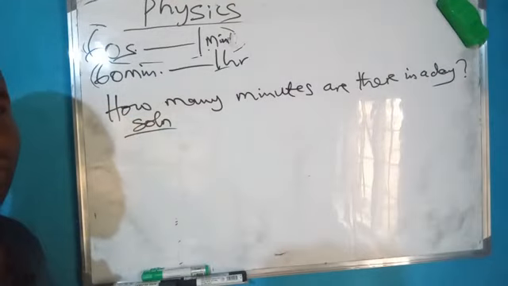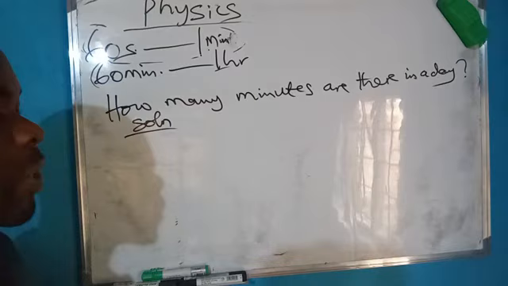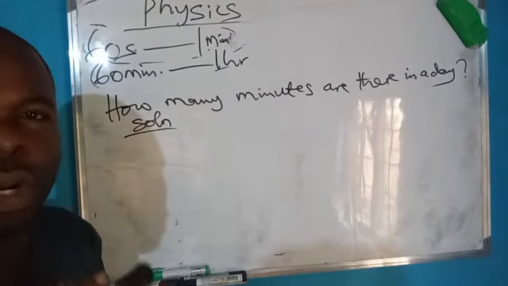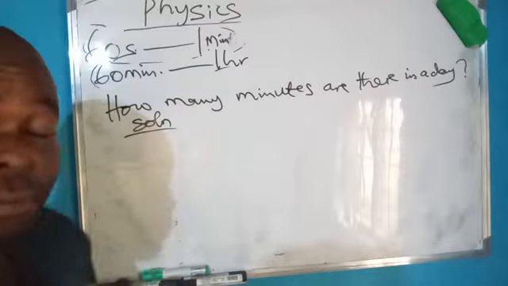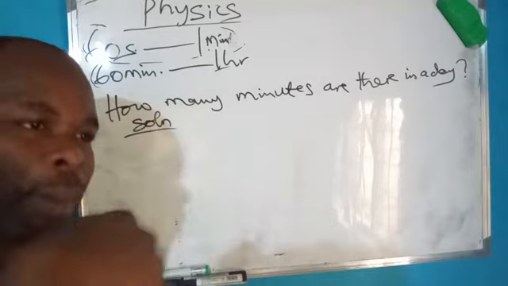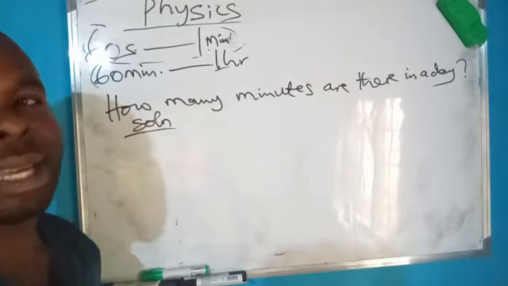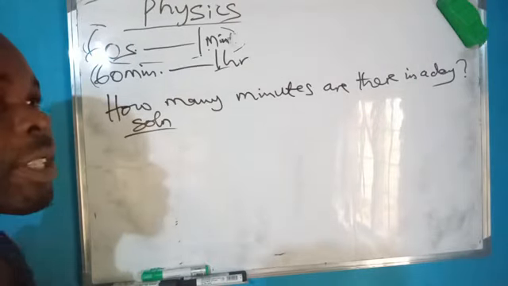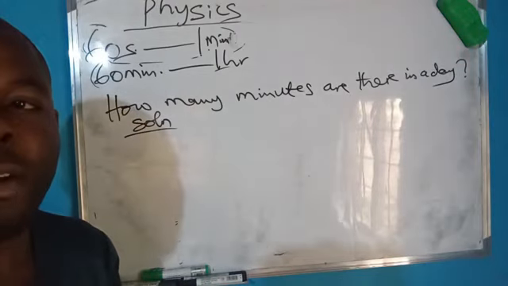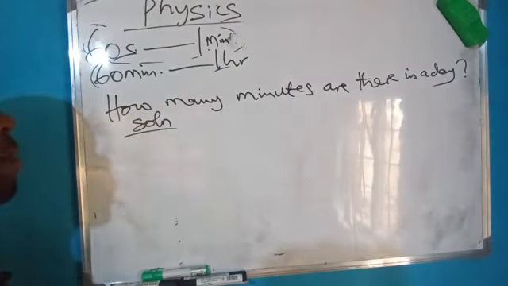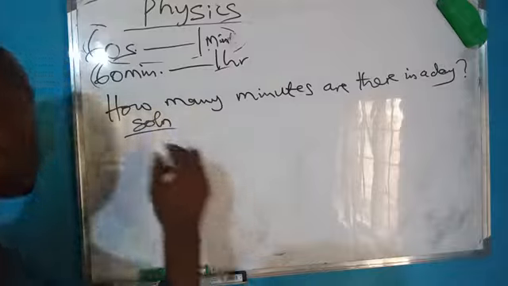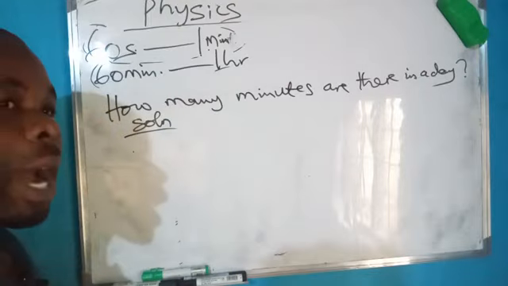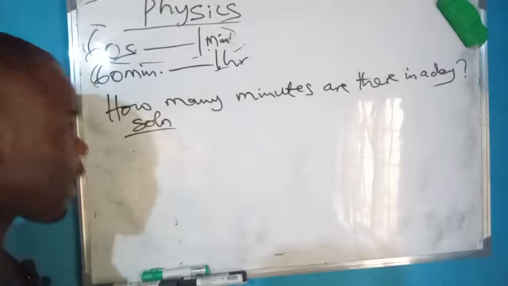The first thing to note there is you should ask yourself how many hours are in one day. At least the one we know is standard. That's the first place to start. How many hours are there in 1 day? That's the first question to ask yourself. So, you know that it is 24 hours. 24 hours make 1 day. Then you write 24 hours make 1 day. Are you getting it now?